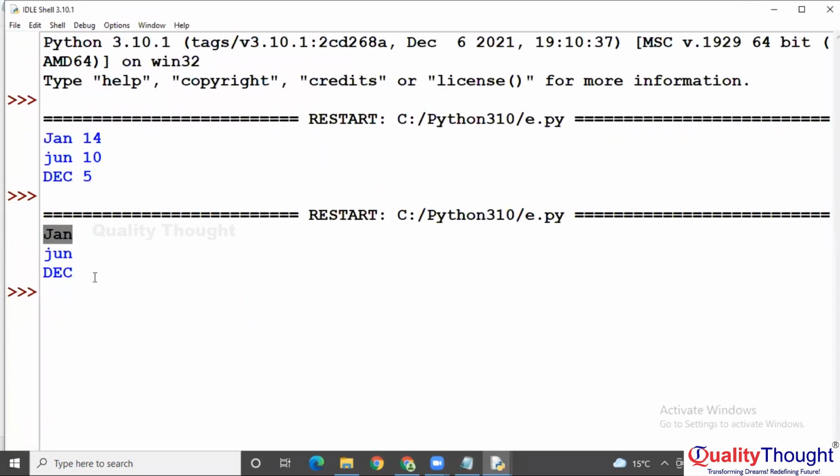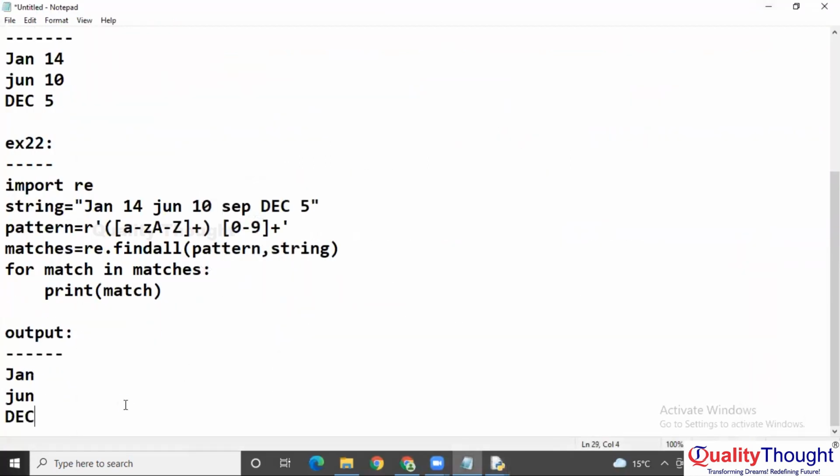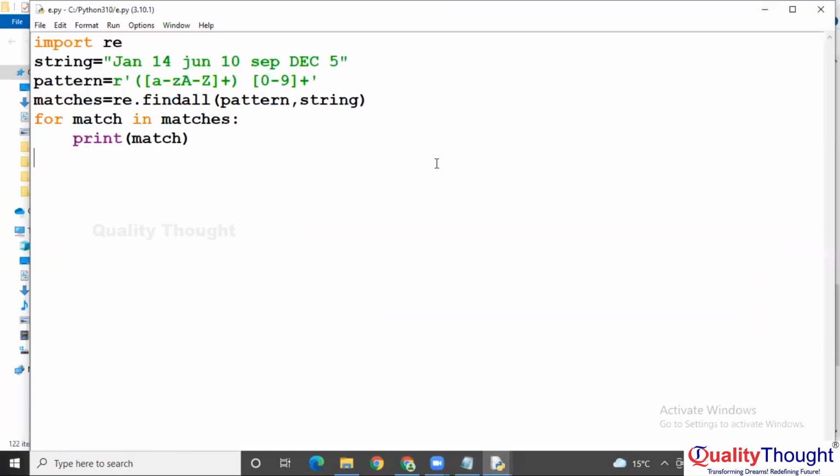So if you want to print the date, what does the bracket signify here, sir? Only the first part it will print. Okay. Suppose you want to print only dates after matching the pattern, simply we use this one. So what exactly does the bracket do here?